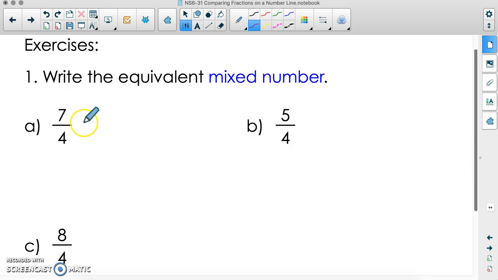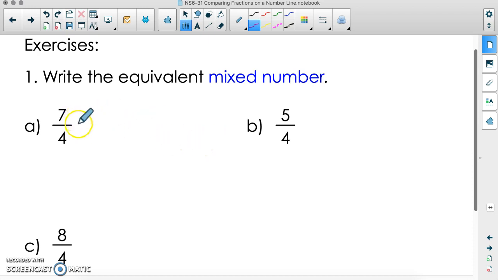Now on your whiteboards, I want you to write the equivalent mixed number. So remembering from last day, how did we do this if we didn't have a number line? If you need to go back to your model notes, you may, or if you want to draw yourself a number line to be able to complete these, you may. Then you're going to resume your screencast when you are done.